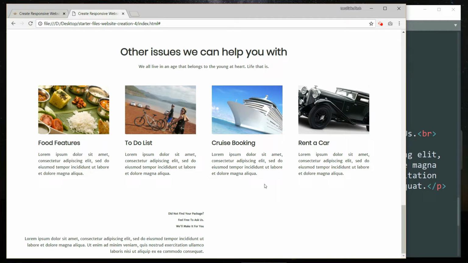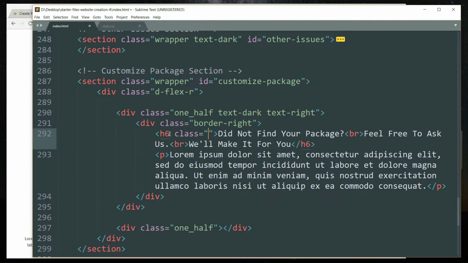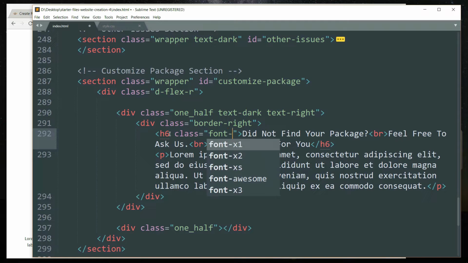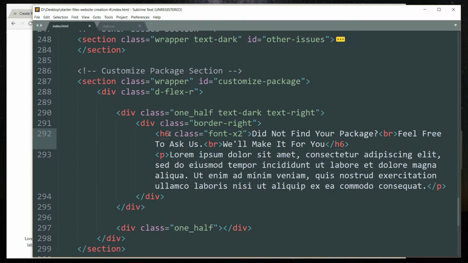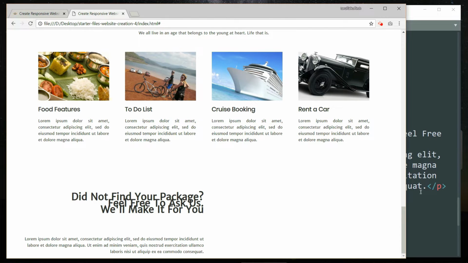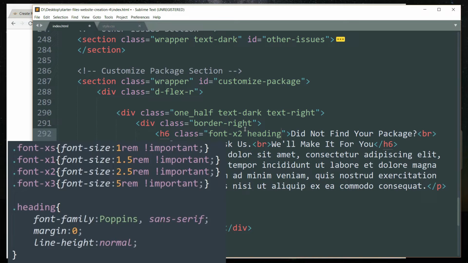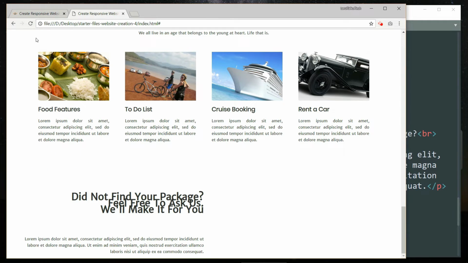Alright, so we have the bare structure. Let's add some classes to the h6 tag: font-x2 to increase the size of the font, and heading to change the font style and increase the line height.